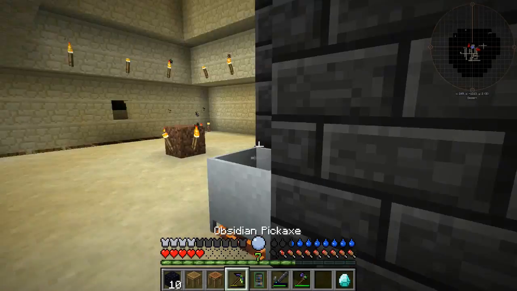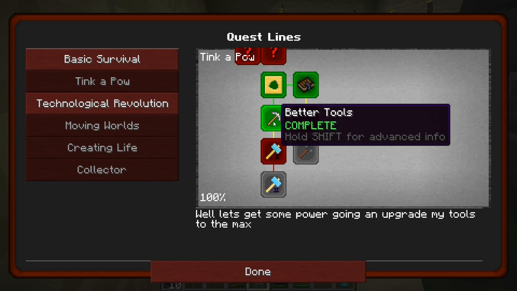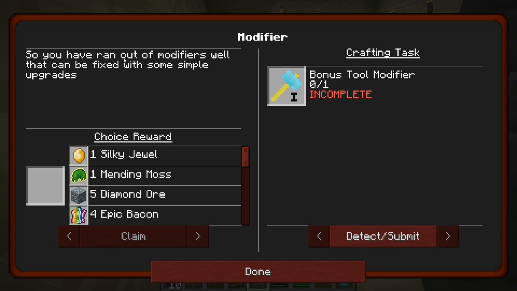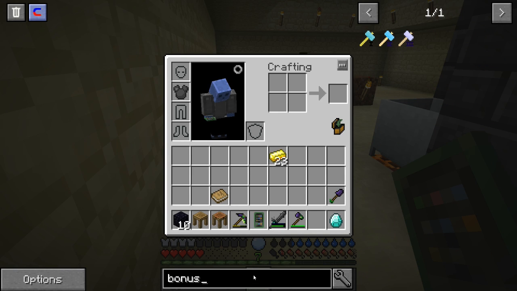So I've been looking at the quest book here, and I'm actually a little confused by one of these quests. Let's do the Tinker's one. Right here it says make better tools. We got that. Then this one says, so you have ran out of modifiers. Okay, I read that wrong. Well, that can be fixed with some simple upgrades. And it gives us all these options for the choices of rewards, but it really doesn't say what you need to do. Do I need to make a bonus tool modifier? Is that what I'm looking for?